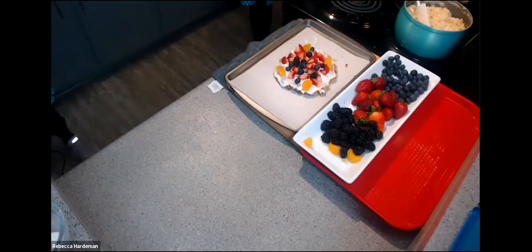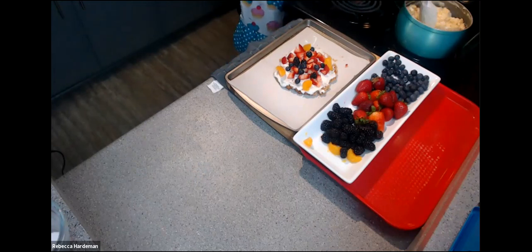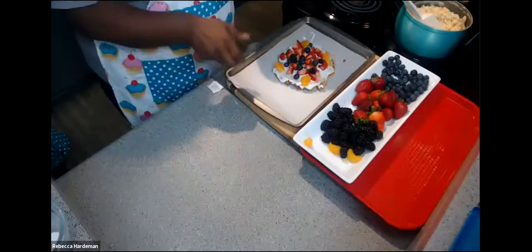Exactly. All right, so I'm trying to pull it together while you all are finishing up your pizza so I can show you what this dinner will look like. Okay, Miles, how's it going over there? I see your skills. What are you working with? I'm working with kiwis, strawberries, blueberries, and some peaches. Nice. Those are mandarin oranges. Mandarin oranges, I take care of. All right, so that's Leah's finished pizza. Awesome, Leah, you did a great job, and I'm gonna show you our dinner.